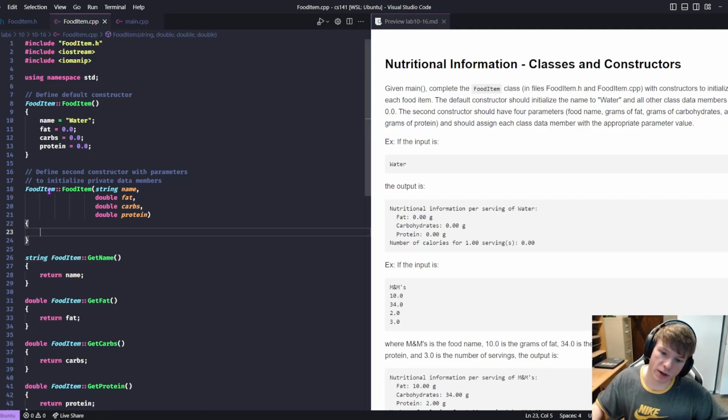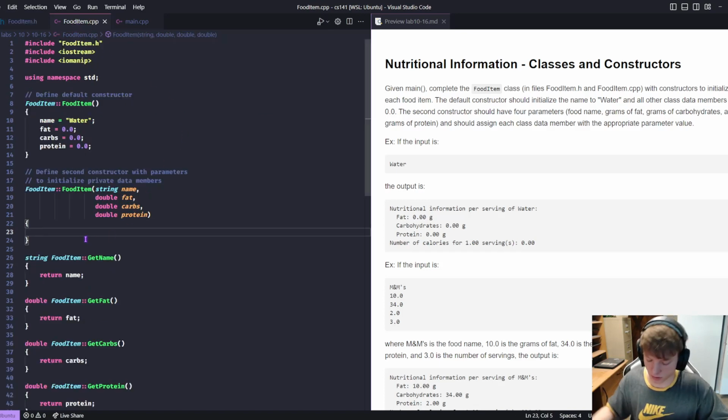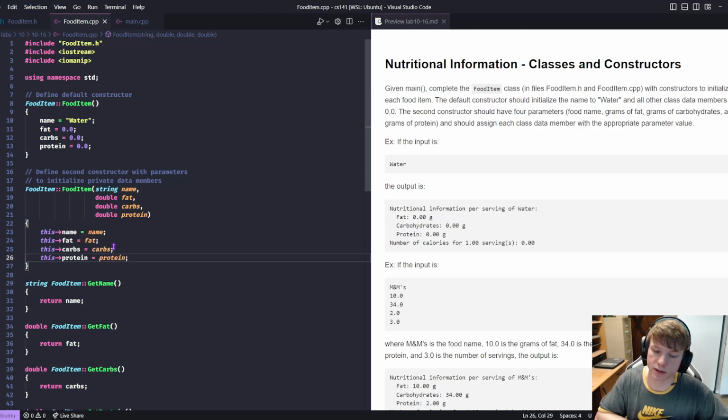So then here we just want to go ahead and open up the constructor, and notice how for the parameters, I've used the exact same identifiers as are used for the private data members here. So we will have to explicitly include the this pointer, and we achieve that just like this, like we did in the last lab activity with classes and constructors. This is just saying, hey, we're taking this instance of the class object and accessing its name data member and assigning it with the given parameter of string name, right? And we're doing that for all of our data members here, right?